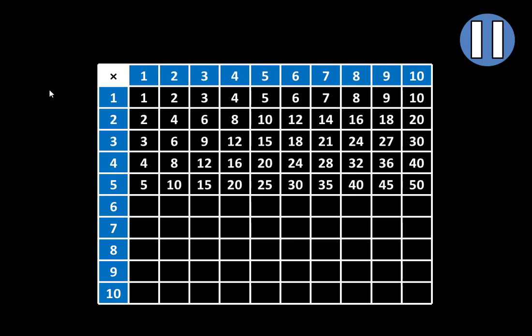And that is going to bring us to the end of this video. You can see that our chart is about halfway filled out. It's about halfway completed, and we'll finish the rest of the chart in the next video.